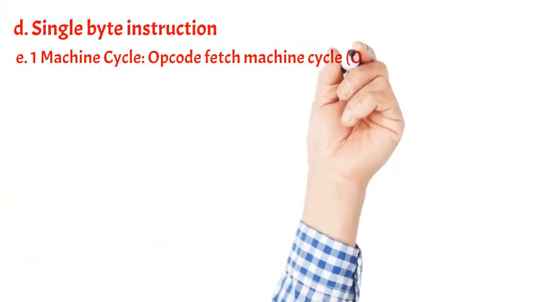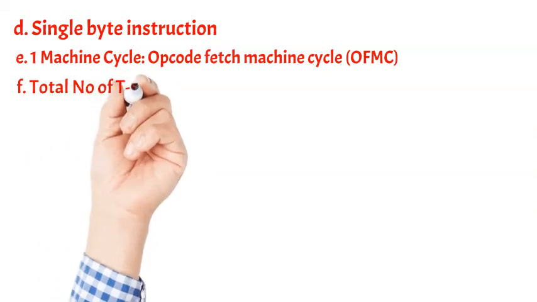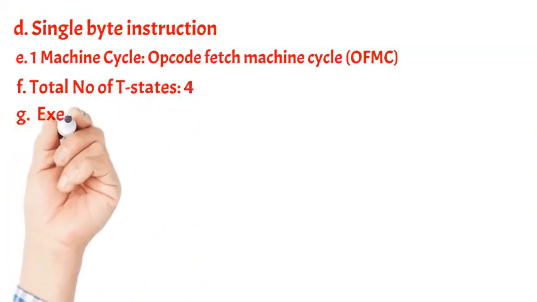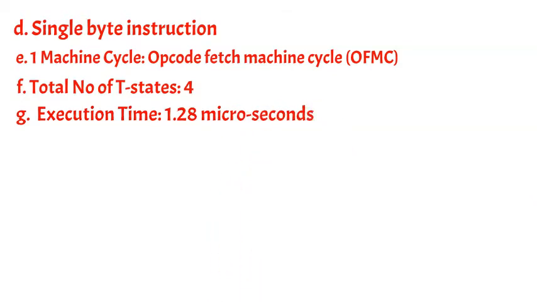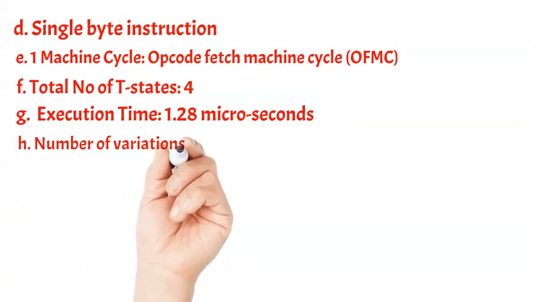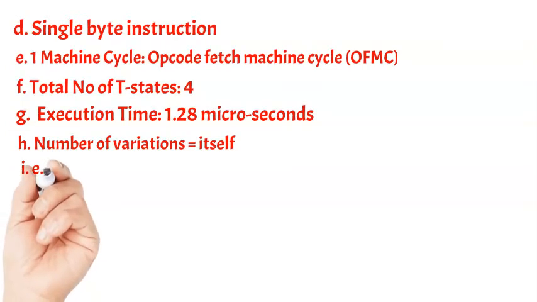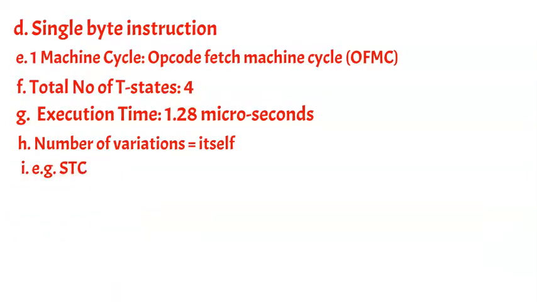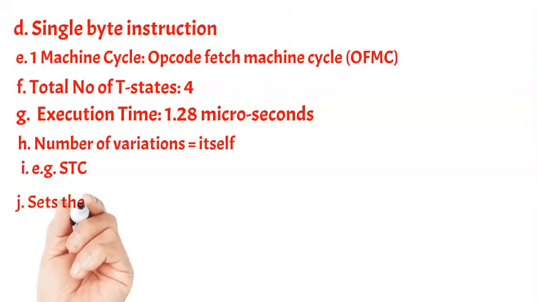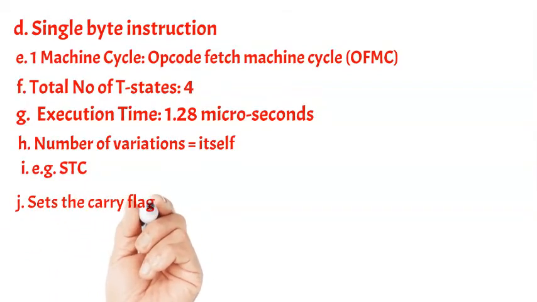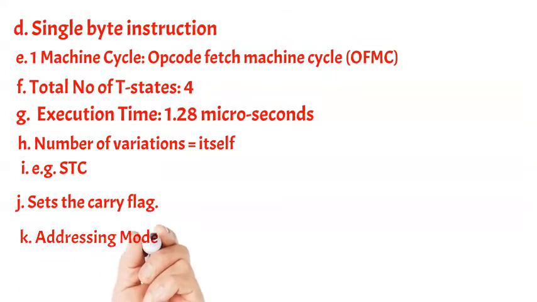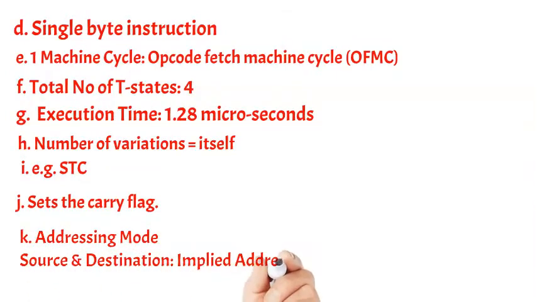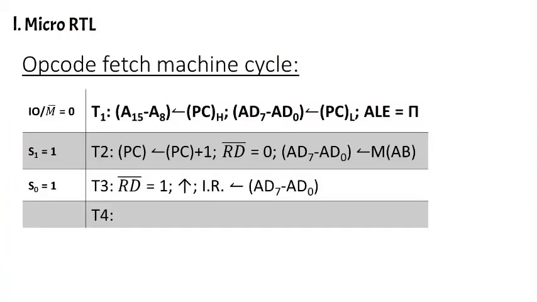The properties are similar to other instructions in this logical group. Most of these instructions that we are studying today have almost the same properties. They are almost all single byte instructions, apart from the one, CPI, that we studied. This definitely sets the carry flag. The carry flag is the only one affected using this instruction. For the source and the destination, the addressing mode is again implied. So we have only the opcode fetch machine cycle in this case.